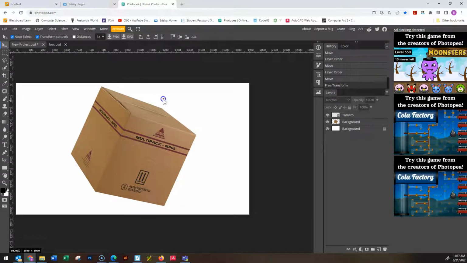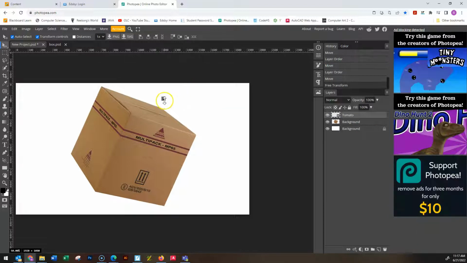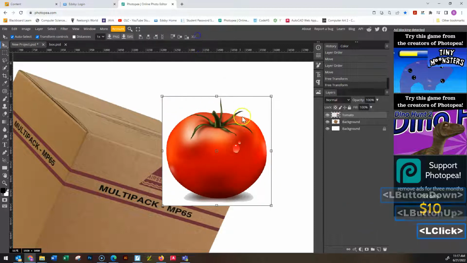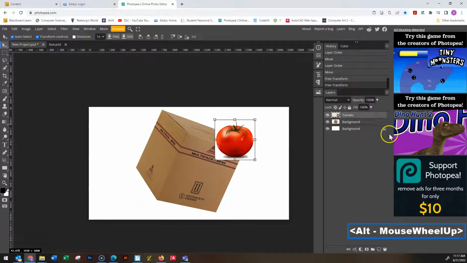I might lose it in some other color or something like that. So I want to know that that's a tomato, so that when I turn it on, I turn it off, I know that I'm actually working on that layer. So I'll zoom in a little bit here and grab that, make it bigger again, back out a bit, and so what I might change right now is this background is actually the layer that the box is on. So I would change the name of that.